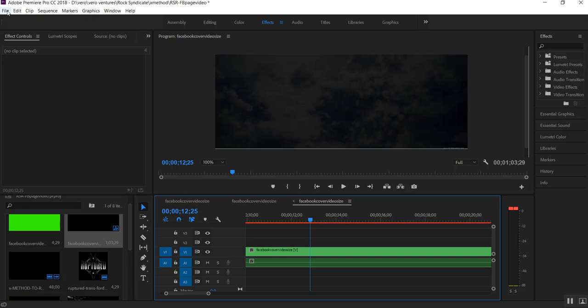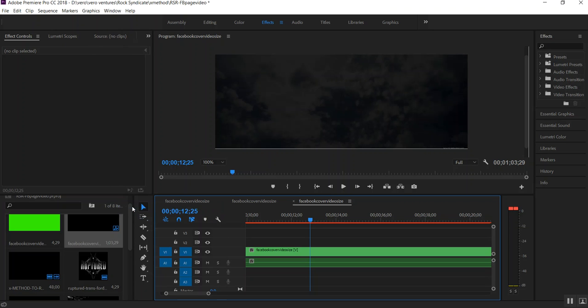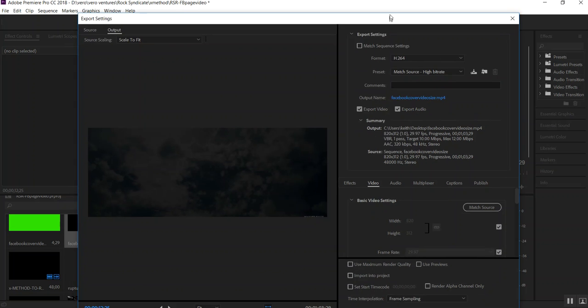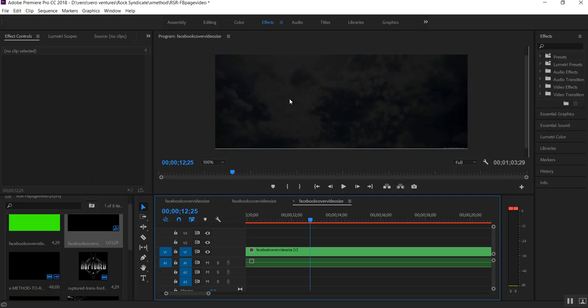And then once you're done, you just go File, Export, Media, and then pick whatever settings you want. I usually go with the H.264, and then I'll just pick and choose where I want it, so on and so forth. And then down below you can see where it says Export, and you'll just have a quick 30, 40 second video. It won't be long to render, and it'll go through real quick.